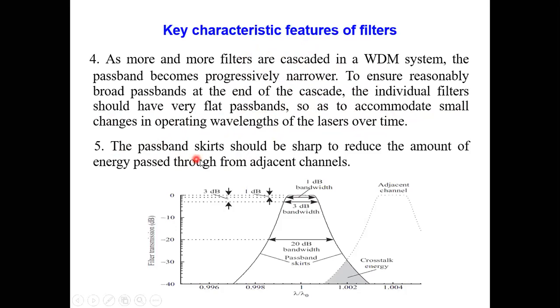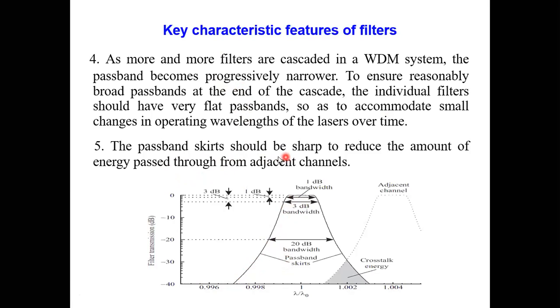And this point already you have mentioned, it should be sharp. When I talk about sharp, I'm talking of this. Here you see this pass band is sloped like this, ideally it is this way, a straight line. That is my ideal characteristic. It should be a straight line like this. That is my ideal one.